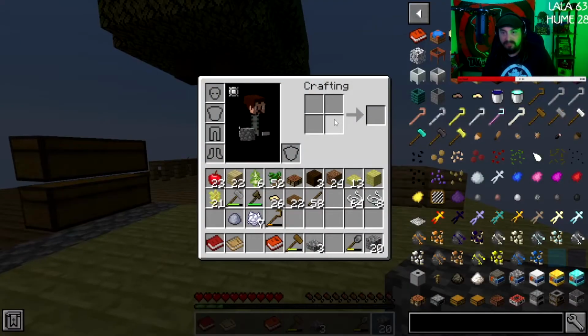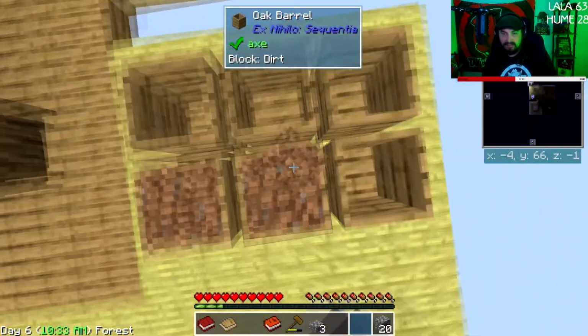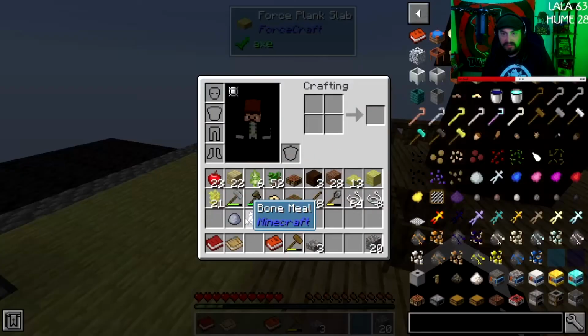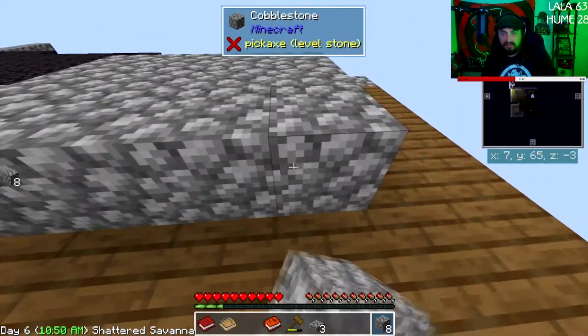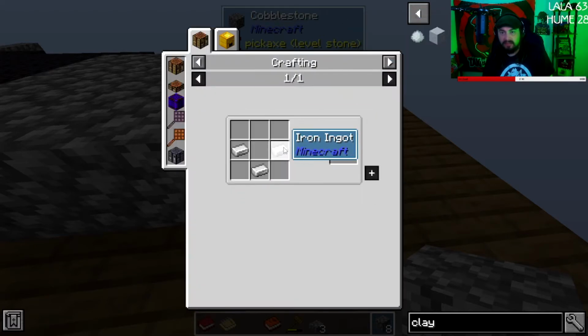Now, here's the other thing we need to do real quick. And that is, I need more clay. Because we need a clay-fired bucket. At least I assume that's still in here. I could type molten clay bucket. Bucket? Uh-oh.